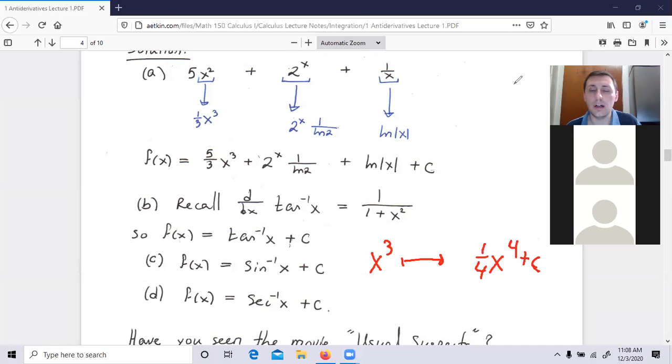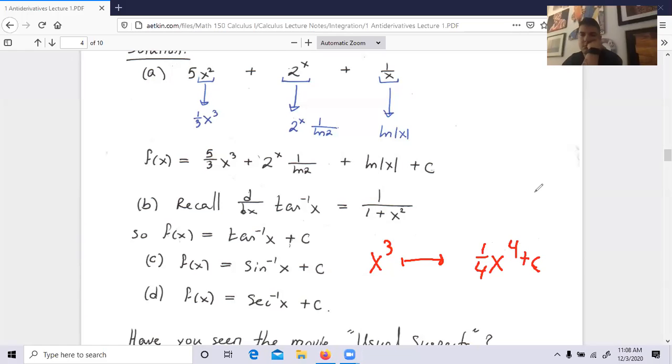Yes? So here is where I was. What's the antiderivative of x cubed? You see the power rule: you have x cubed, and I can write x to the 4, and I see that x to the 4 is not quite right, so I multiply it by 1/4 and I add a constant. Yes?